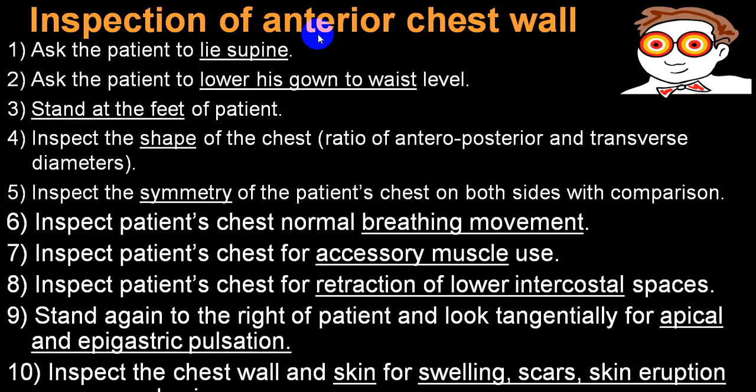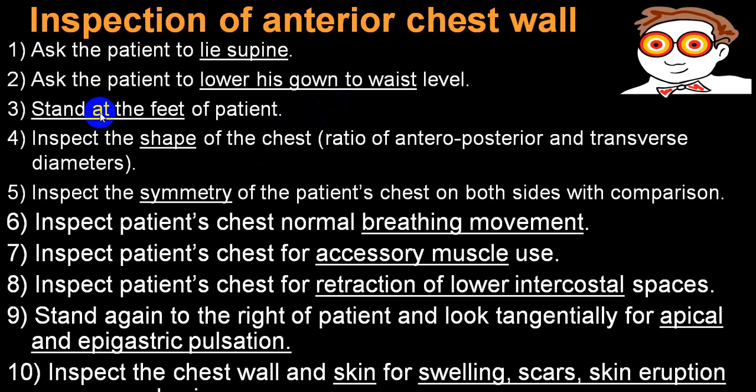So, whenever you want to examine the anterior surface of the chest, best is in supine posture. Ask the patient to lower his gown up to umbilicus. You can examine by standing on the right side, and also don't forget to examine by standing at the foot end of the patient, so that you can compare the right side and left side, the curvature, movements, expansion, the shape, retraction, etc.